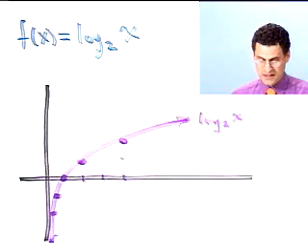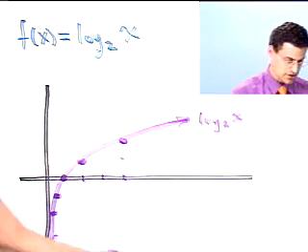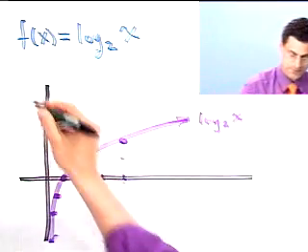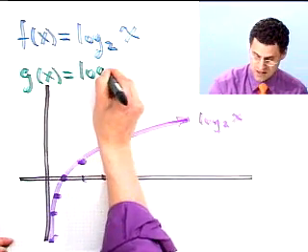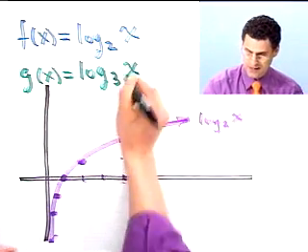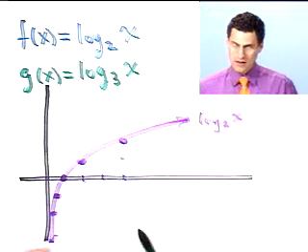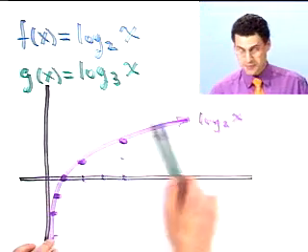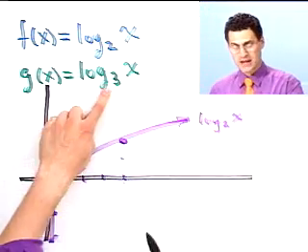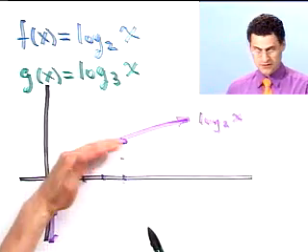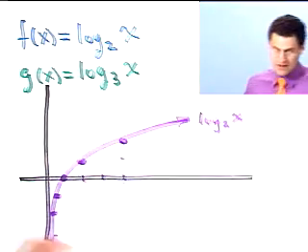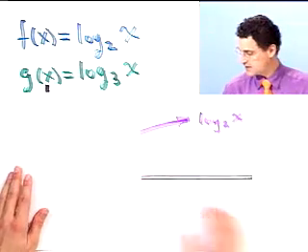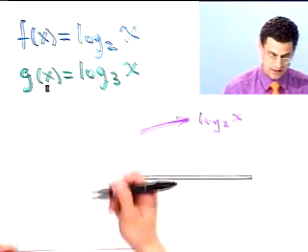Now, what if we take a look at another function? How about if I look at a function, let's call it g of x. Suppose that's log base 3 of x. Okay. Well, let's see. It's going to have this basic general shape, but the question is, what happens when I put a bigger number there? Is it going to go up or down, or how is that going to interact? Well, let's just make a table of a couple of values and see. That's the easiest way to do that. So let's take a table here.